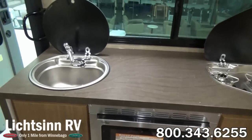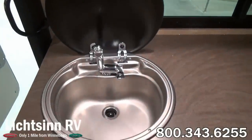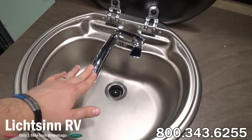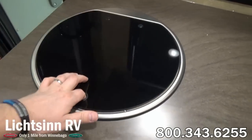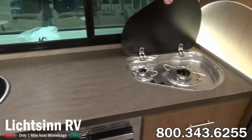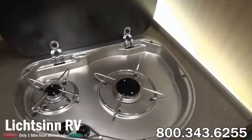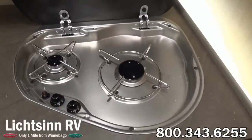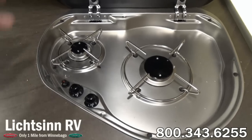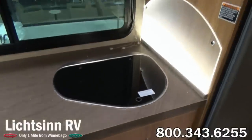This microwave and convection oven allows you to bake, brown, and roast just like a traditional oven, yet it frees up additional drawer stack space. Here we have a stainless steel sink with an innovative folding faucet which includes a glass top cover to maximize what is already a tremendous amount of inline galley countertop space. We also have the water purification system down below, and an all-new contemporary LED backlit backsplash. We also include a dual stainless steel range top with an innovative glass cooktop cover, again designed to maximize countertop space.